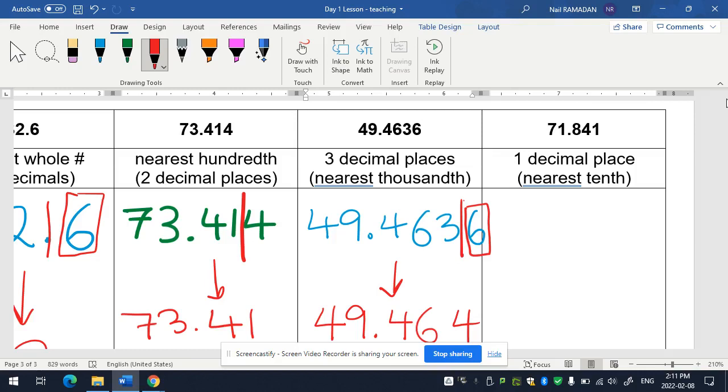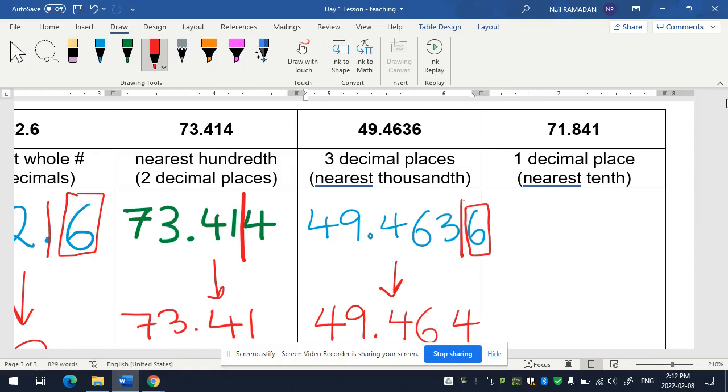Okay. However, how can you always remember which one is which? Well, 3 decimals. What has 3 zeros? A 1,000. What has 1 zero? A 10. What has 2 zeros? So that's one way to remember it. But I'm definitely going to go with the first one, like this way. It's easier for you and me.